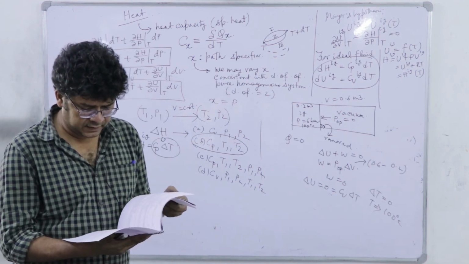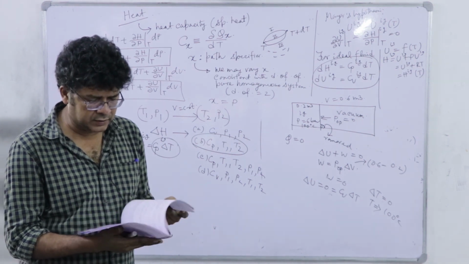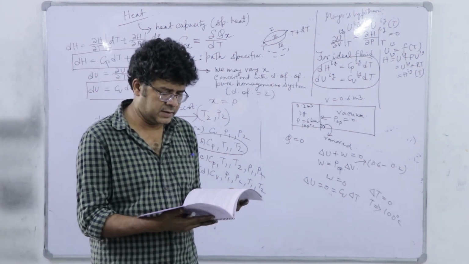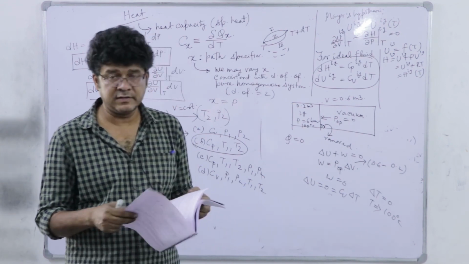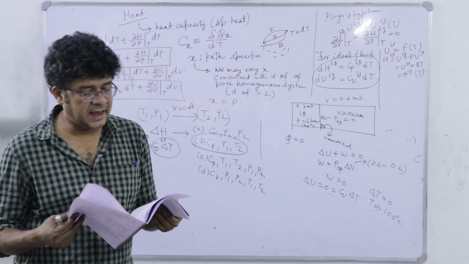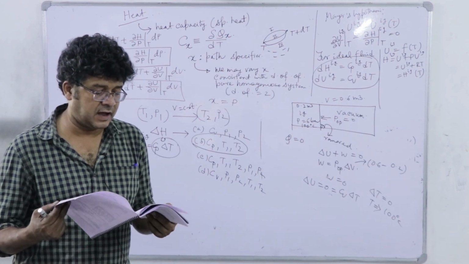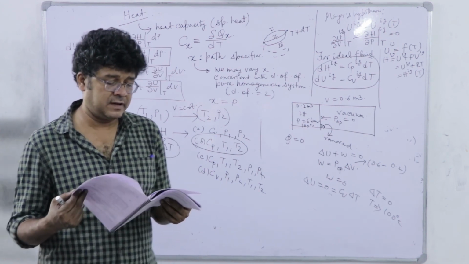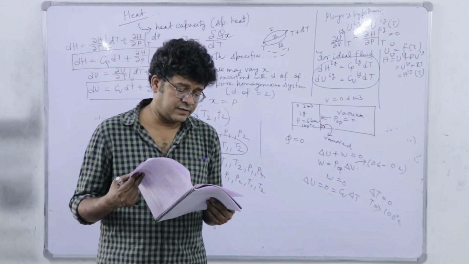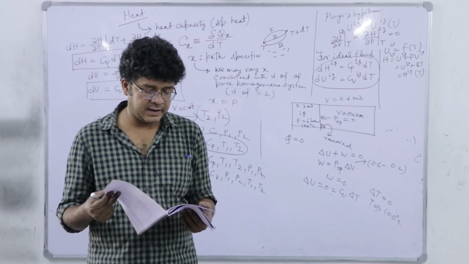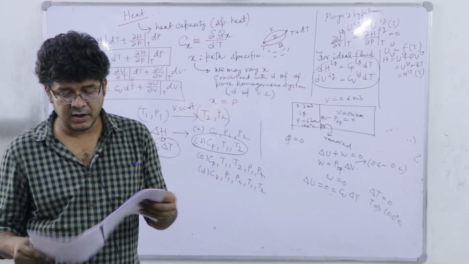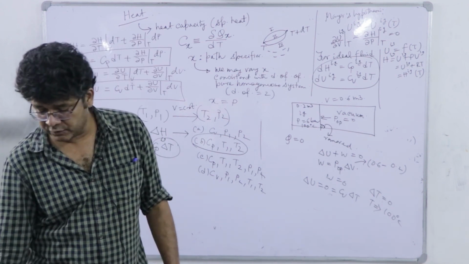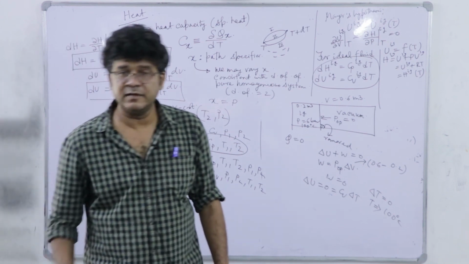So in the next session, we are going to discuss initially the standard heat of reaction, right, because it's associated with enthalpy, and the work and heat interaction terms for different standard processes like isochoric, isobaric, adiabatic and polytropic, right. So that will be the end of the first law discussion, which we are going to complete in the next session. Thank you.